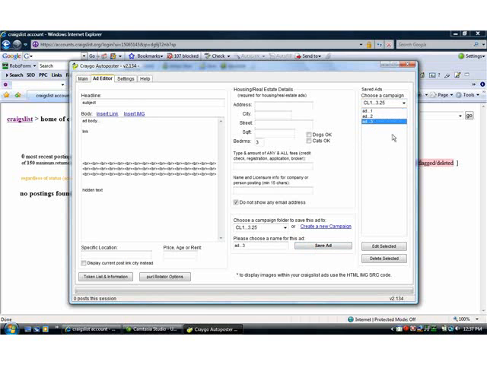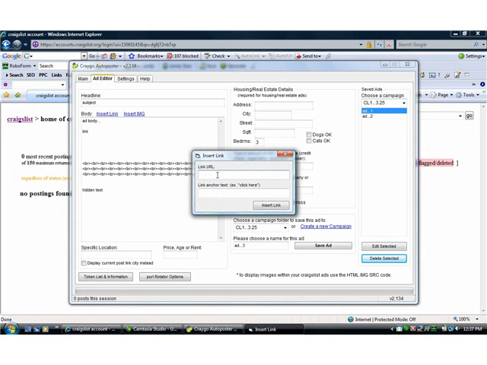If you want to edit it, just select what ad you want to edit, hit edit selected. If you want to delete it, select the ad and click delete selected. So that's pretty easy. It's pretty self-explanatory. There is a link here. Craygo inserted basically a code. You can click insert link, write in the link that you want.